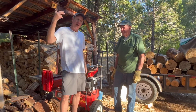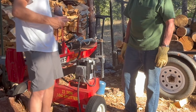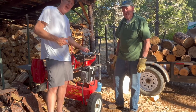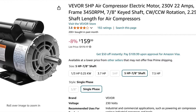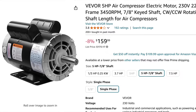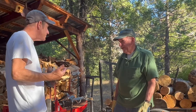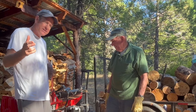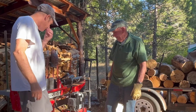I'm here with my dad and he has actually taken the gas motor off of his log splitter and replaced it with a 5-horse 220 electric motor. This thing actually splits just as well as it did — I would say better. And it's quiet. So this is pretty cool. I'm going to give you a close-up in a second, but why don't we just run it through the paces and see what it does.